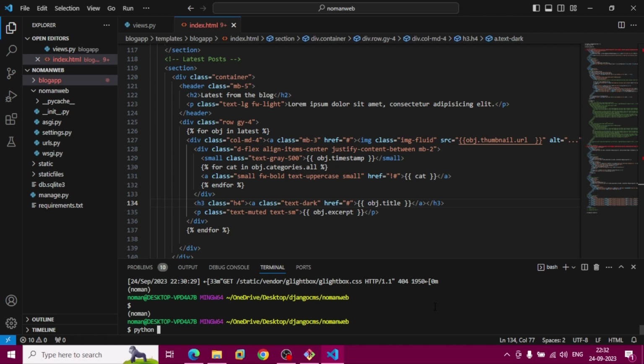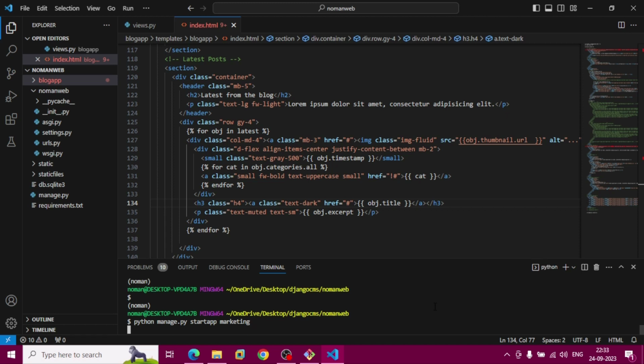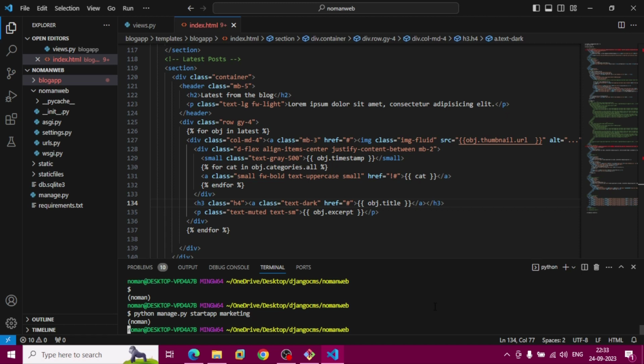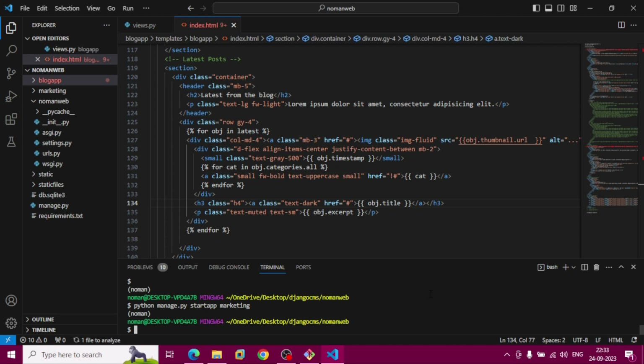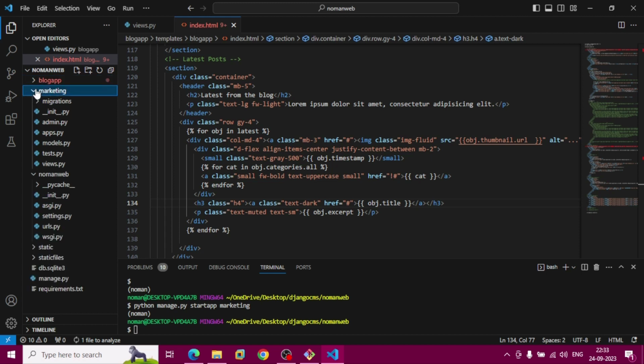Python manage.py startapp, our app name marketing. Hit enter. Now you can see our marketing app created. This folder, open it.